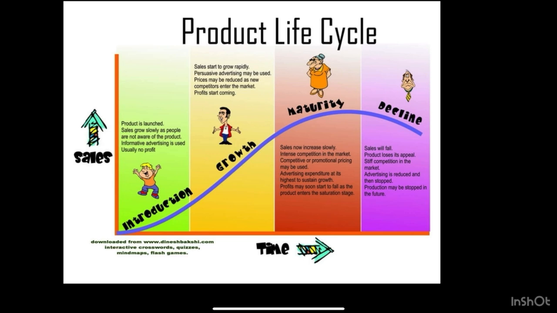Now, some products will have a long life. Some products like vegetables, newspapers, magazines and all that depend on the demand and also the value of that product. Anyhow, all products will have the lifespan described in this concept. Okay, so with regard to product, we have another concept, product planning.